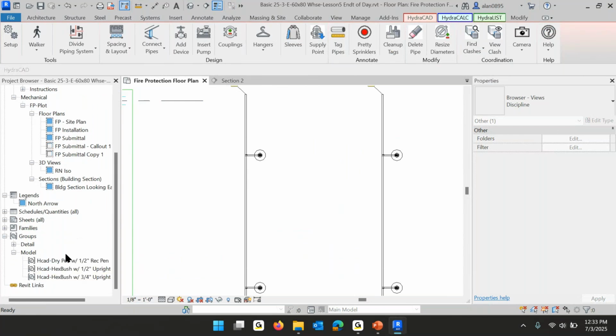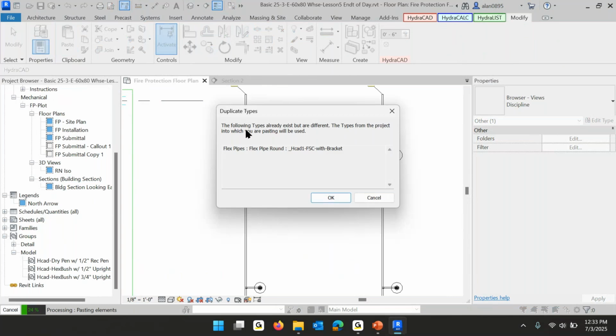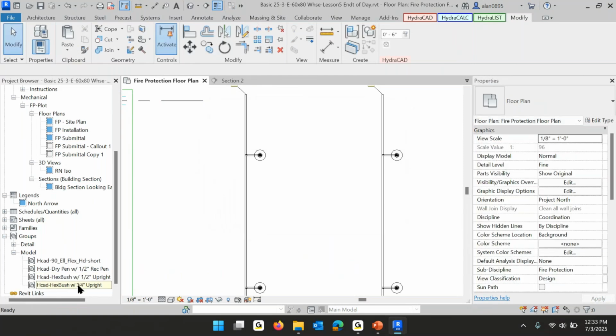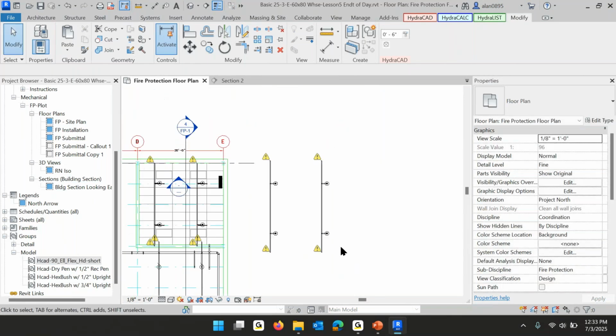These were the three that I showed you a minute ago. If I go to modify, paste from clipboard, it just says some stuff is the same as what I've already got. And now I've got an additional group in here. That's this short elbow. I'll do them over here.